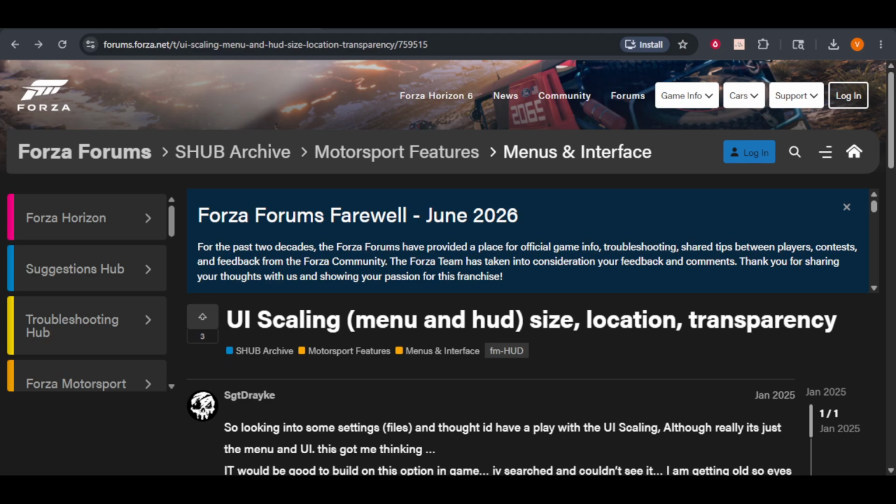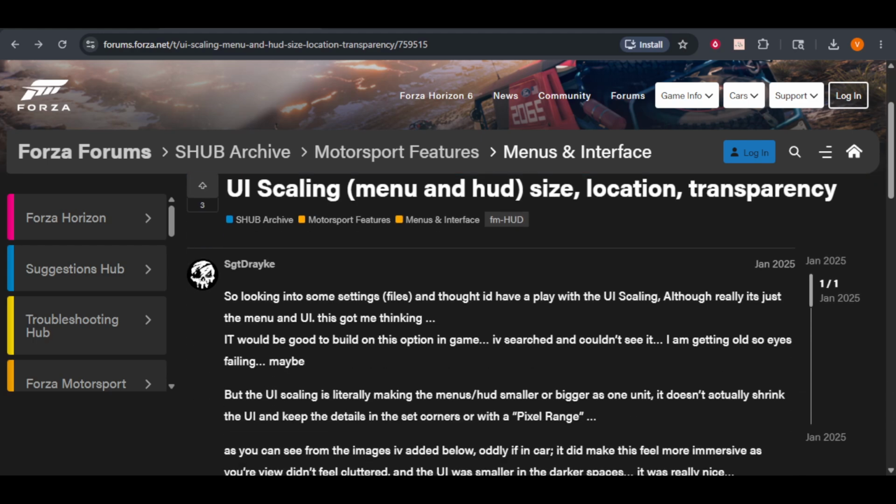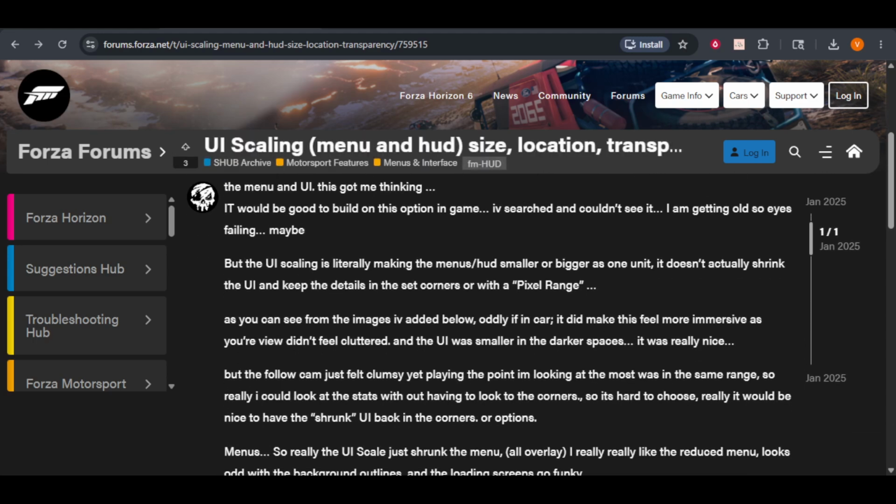After you have adjusted the slider to your liking, be sure to hit the Save button before exiting the menu. I recommend jumping back into the open world for a quick drive to see how the new scale feels in action. If the icons still feel a bit too large or small, just head back into the menu and tweak it further. These small changes make a huge difference in your overall immersion.